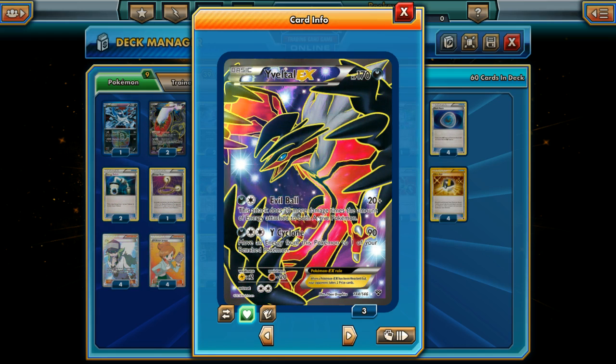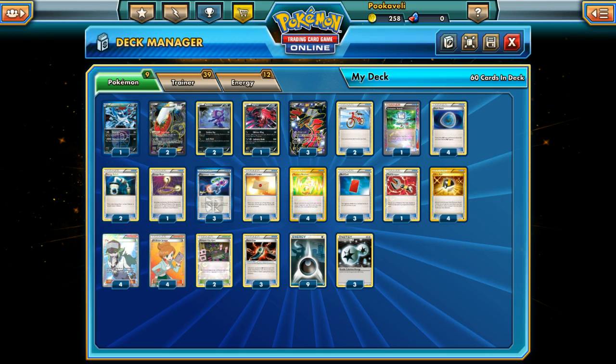So we have Evil Ball, and then Y Cyclone is a decent attack as well. 90 for 3, and then you get to move an energy from this to a benched Pokemon. So if you know you're going to lose your energy, you're going to get knocked out or something, and you can still attack with Y Cyclone, you can go ahead and move an energy to your next Yveltal EX to preserve your energy and just keep the train moving. So that's the main attacker.